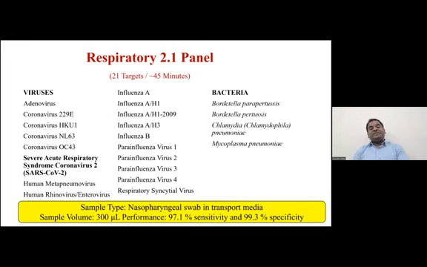It has been shown that specifically in children, use of the respiratory panel actually leads to reduced use of antibiotics, because if you identify a viral organism as the cause of a URI or respiratory illness in a child, you may be able to reduce your antibiotic usage. However, this respiratory panel is not done in all hospitals, and some labs also offer their own respiratory panels as an in-house multiplex PCR.